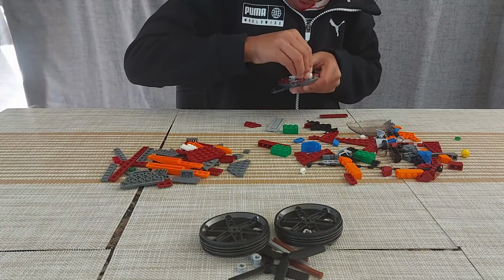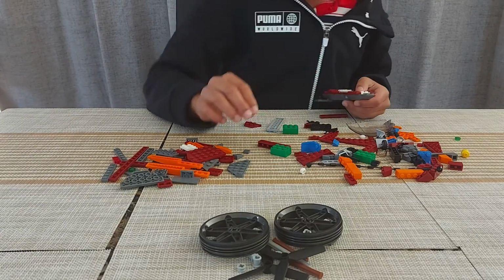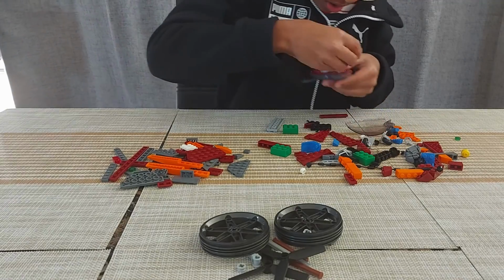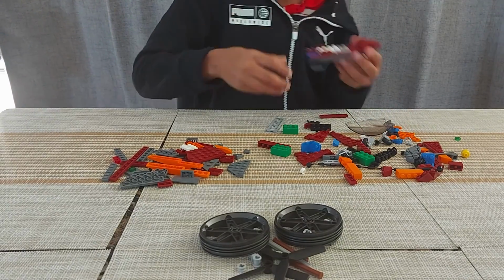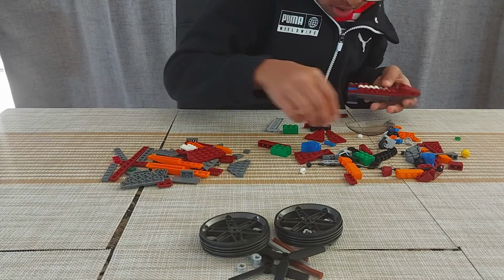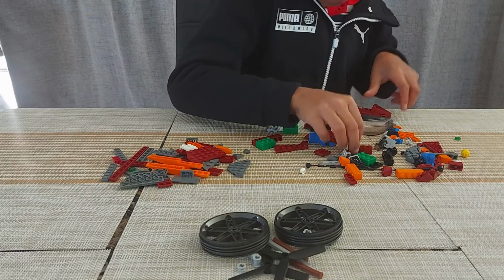Cool. Cool, right? Yeah. Now where is that piece? Oh, I found it. Here we go. Looks cool. Now we gotta find this piece. There we go. Yeah, I put this there.